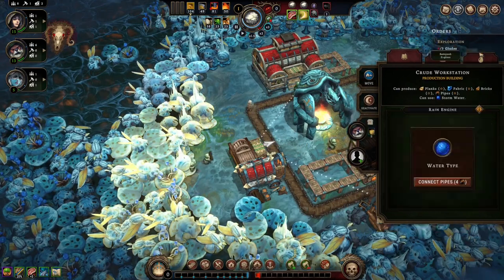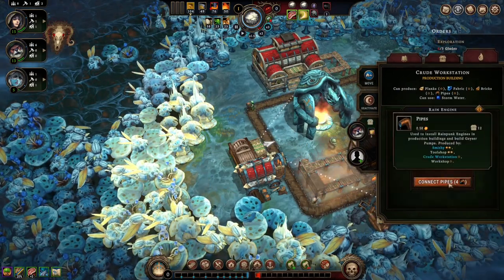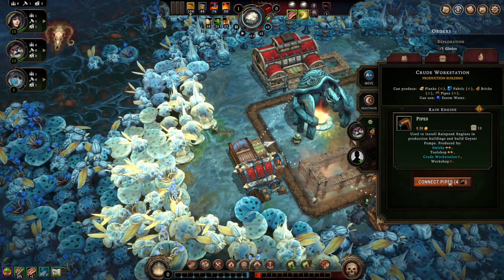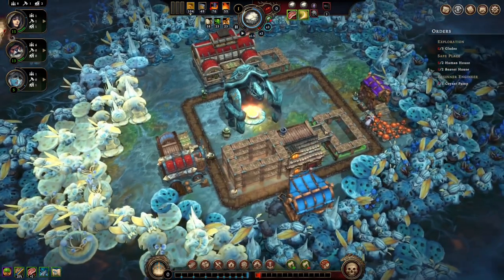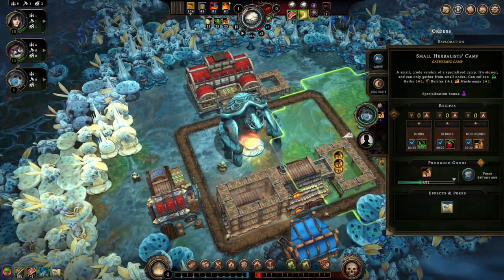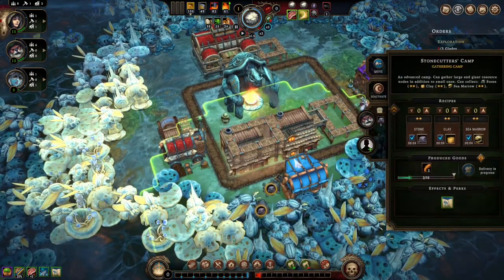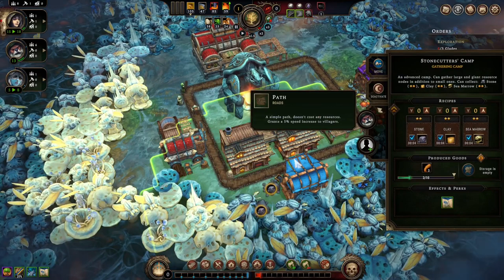Let's see. All right, this one has a Rainpunk. I see. All right, so if we connect pipes, then we'll have that, and then it'll do stuff. Okay. All right. This one does not have that. I think the basic ones don't have it. All right.